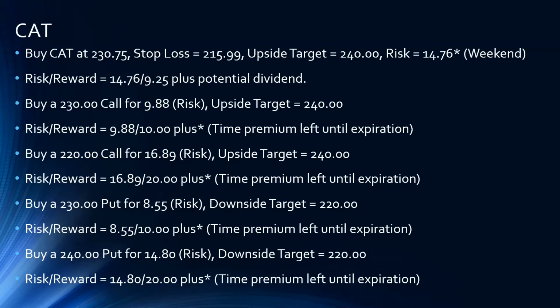So even though the fundamentals are bad, this is definitely a play where, obviously, the trend is your friend, the bulls are there. So the calls right now, for instance, the 230 call, which was at 988, is now 1473. That would be profitable. The 220 call, which was at 1689, is at 22. So they're basically up $500 to $600, or $6 in this case per option, with the puts being basically down about the same as well.